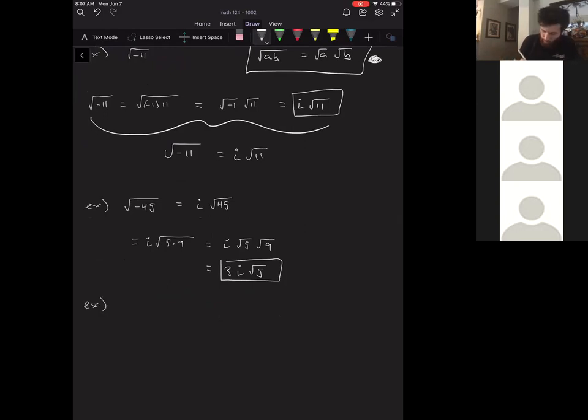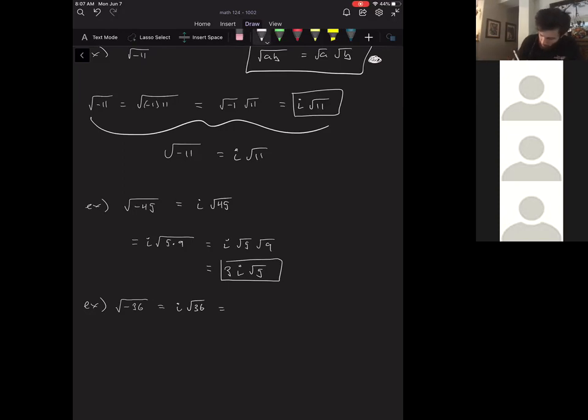Maybe one more quick one. Say we wanted to do the square root of -36. So the first step, we can just take that minus sign in the front. So this is going to be i square root of 36. Then we can rewrite 36. Oh, sorry, let's do 32. Or this might be fine. Yeah, let's keep it like this.